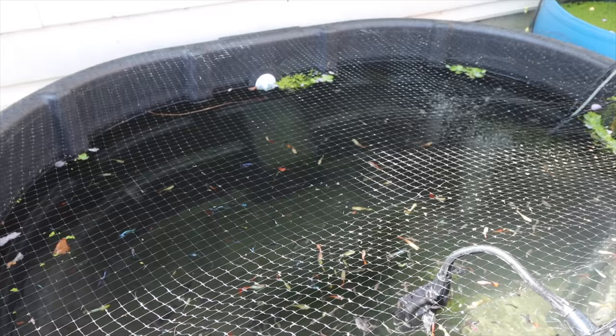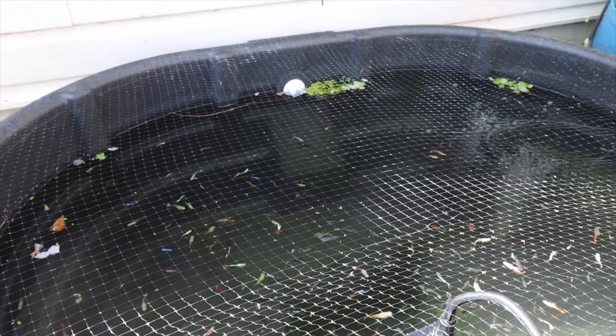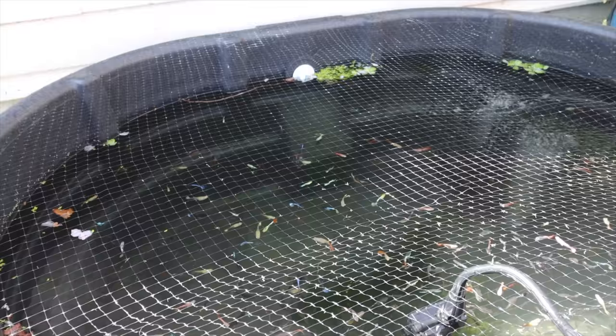So a couple questions about the pond I've been getting. Was it cycled? No. Probably 150 gallons of water, and I started with like 5 guppies and then I added maybe 20 more a day later, but with all the water and all the plants, I'm not really concerned over the tank being cycled. I never cycle my ponds.